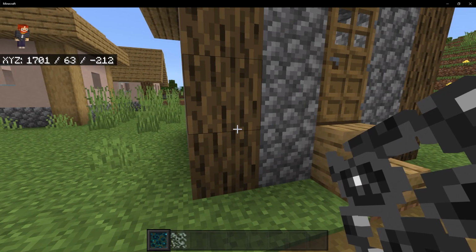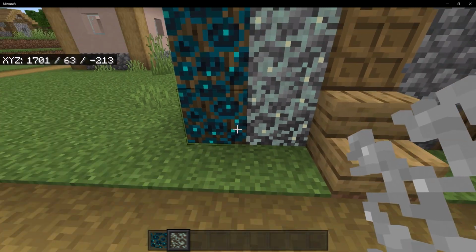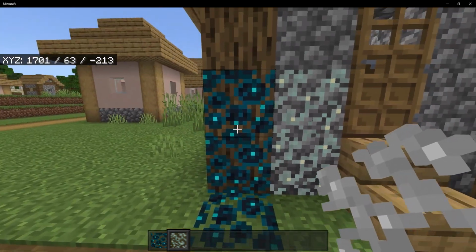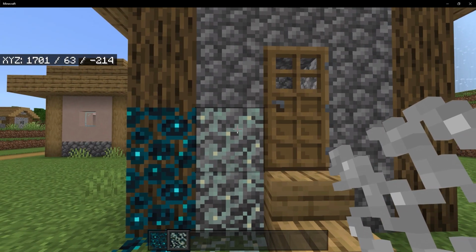And our final block is the Sculk vein. The Sculk veins work exactly like glow lichen, so you can basically place them in the same fashion. They can be placed on the ground, they can be placed on the side of blocks, just like glow lichen. The only difference is that they do not glow.